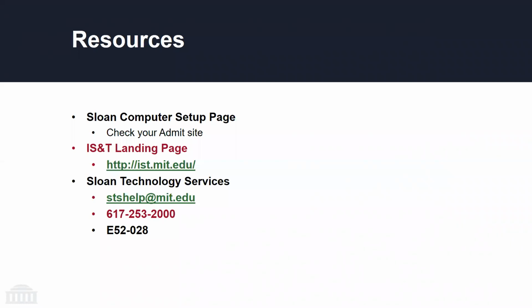And this person asks, should we use username at mit.edu or first.last@sloan.mit.edu for email? Your email is your Kerberos username and password at mit.edu. So your Kerberos name is that email address without the @mit.edu. Depending on where you are in the instructions, you have to put the full address in, or you may be asked to put in your username and password. Does that clarify when you would use what, hopefully?